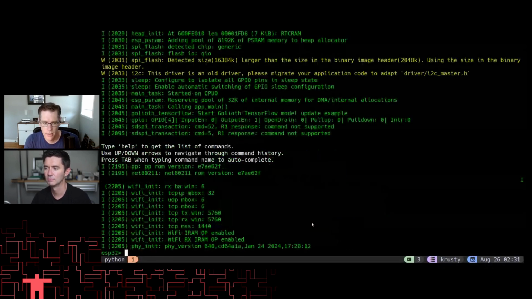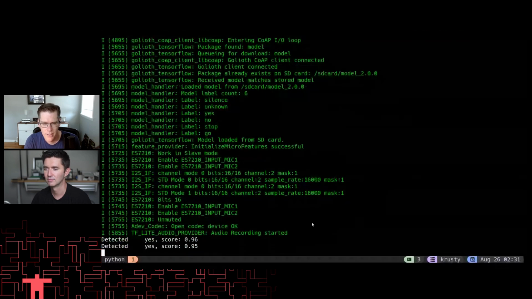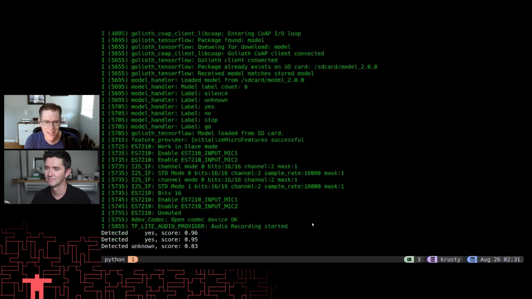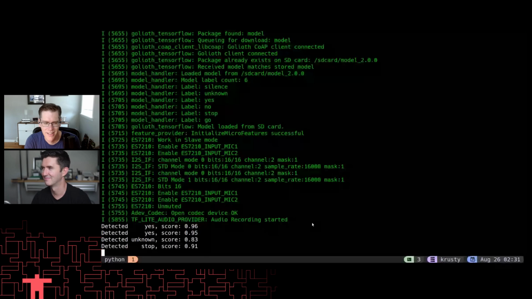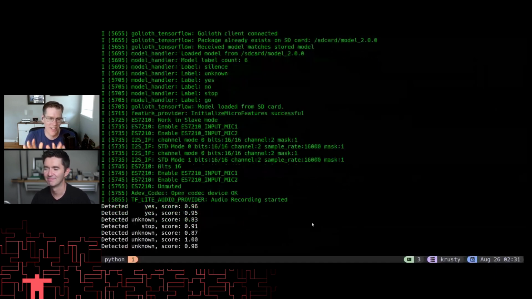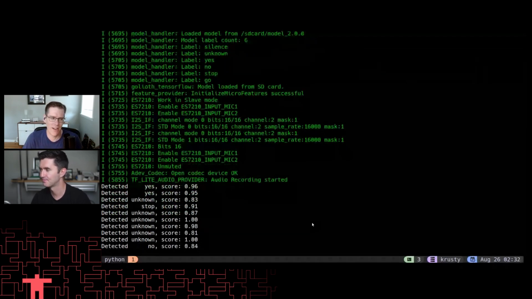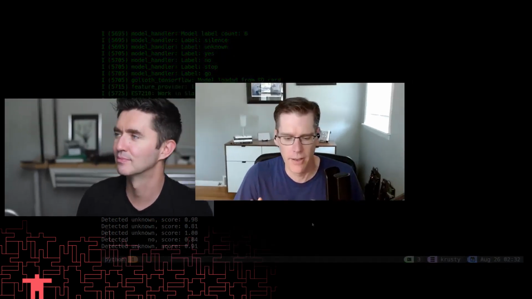And we should get yes, yes, stop, stop, oh no, stop, stop, go. So this model that I trained is only about 80% accurate, and if it sees something less than 80%, I don't even print it out. So it's a little bit rough around the edges, but the general idea is still there. If you are doing anything that has some kind of binary model that needs to be pushed to a device, this is going to be great for you.